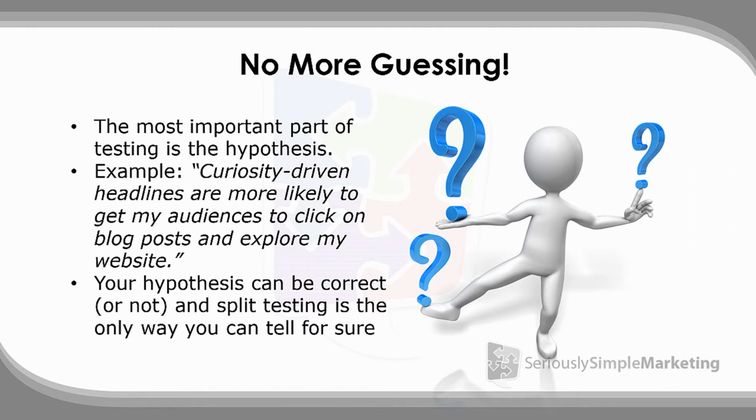So a curiosity-driven headline might be something like you'd find on Gawker, something that says, "Shocking, I can't believe he did this." Pure curiosity, doesn't tell you anything. It's just, wow, what is that? Let me click on it and find out. That's a curiosity type headline. A benefit-driven headline might be how he improved his gas mileage to 33 miles per hour. Now, improving gas mileage is the benefit. There's still a little bit of curiosity in there, but it's got benefit.